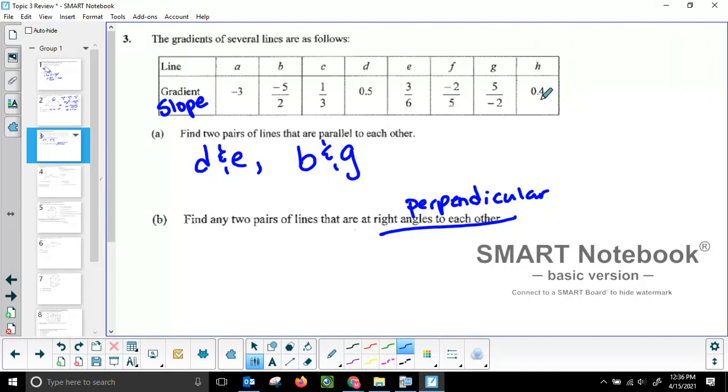G and H would be, right, because 2/5 is 0.4, so that one would work perfectly fine. I guess you could kind of cheat, and since B is the same thing as G, you could say B and H. Is that the only two even? Nope. Yeah, A and C would be as well, right?